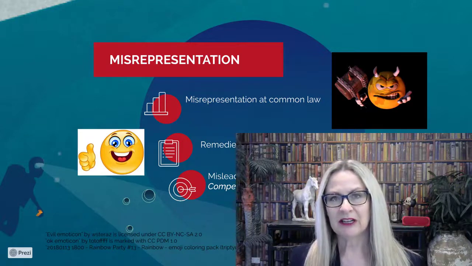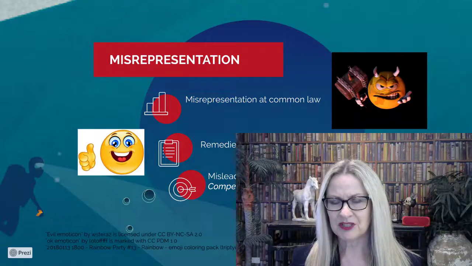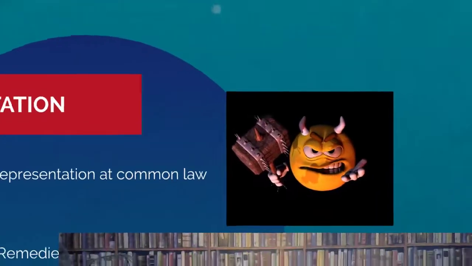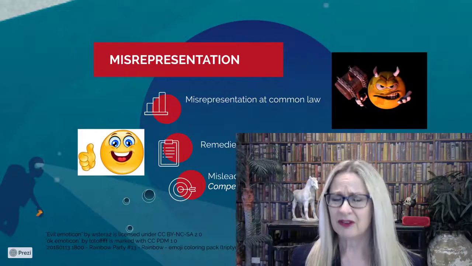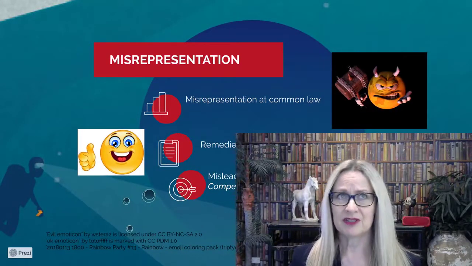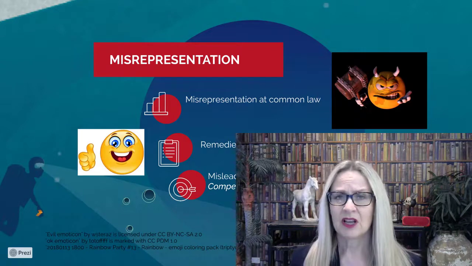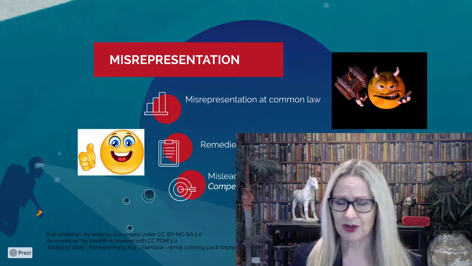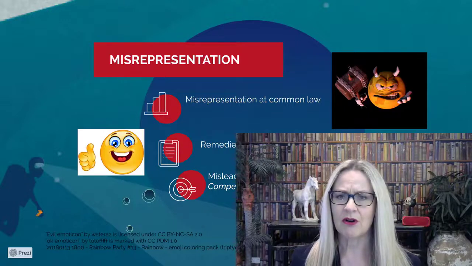But what you rapidly note about misrepresentation at common law is that it's a bit of a beast to be reckoned with. There are rules, there are elements, there are exceptions to the elements, there are exceptions to the exceptions, and all sorts of curly twists and turns going on.